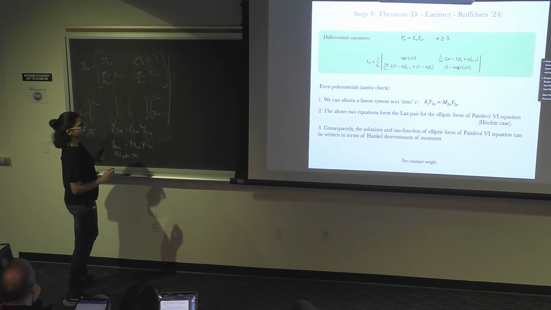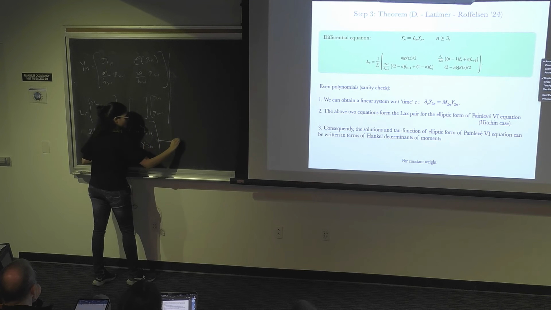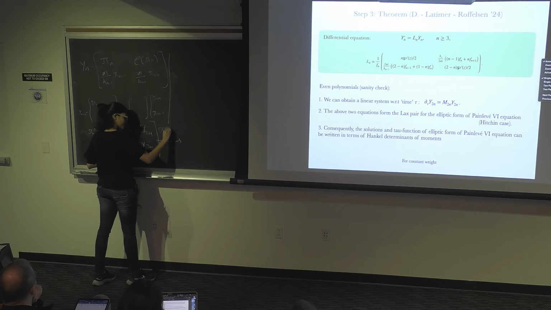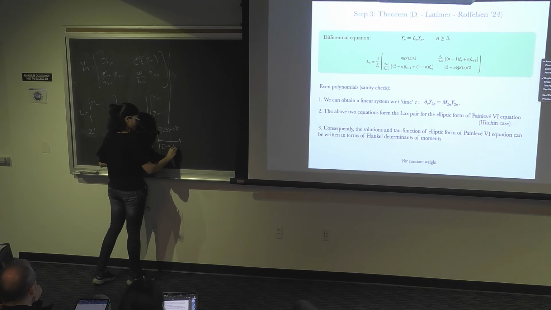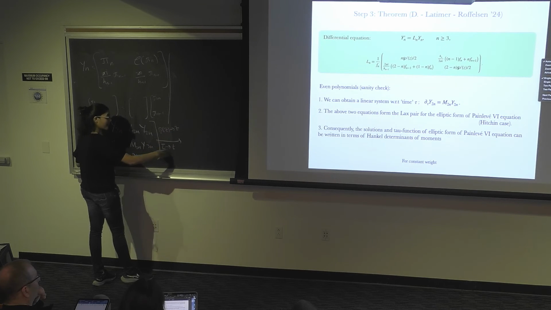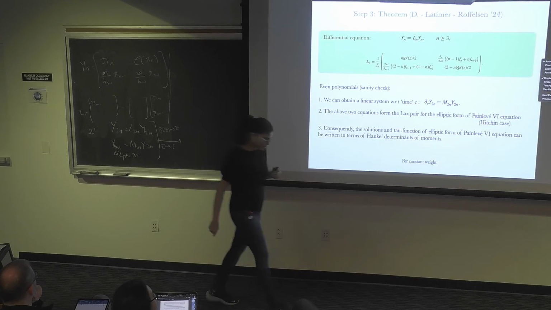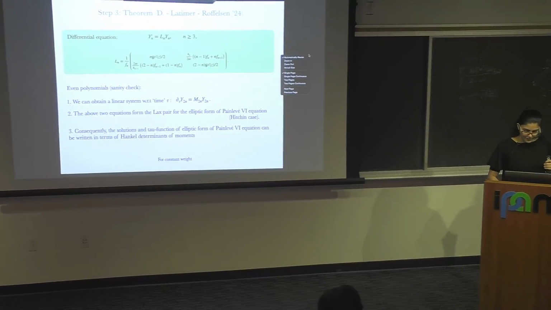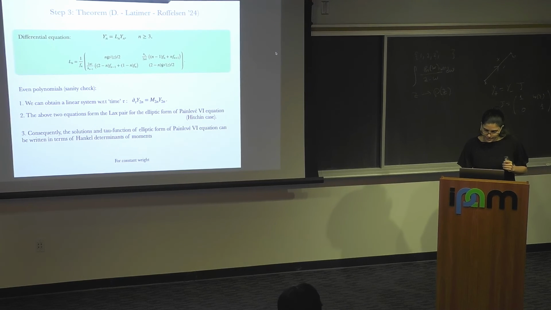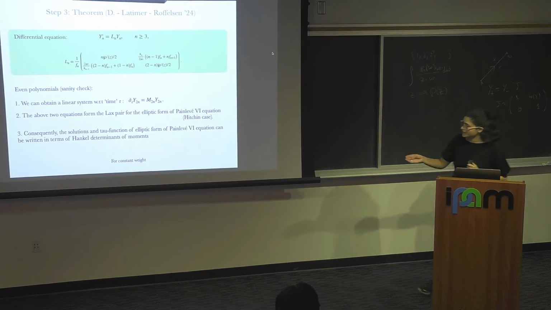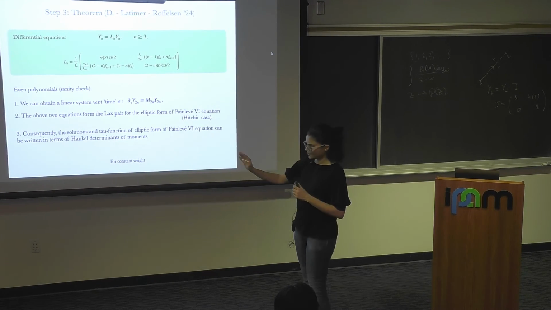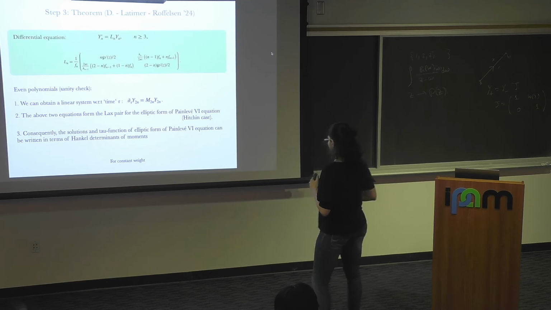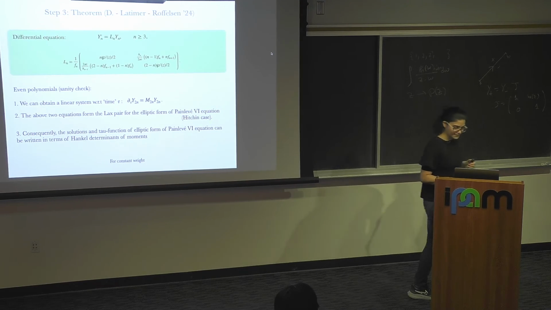And if you want to get to the usual one, you make the change of variables. You take your y as p of z to z. And most importantly, there is some other variable. The modular parameter actually goes into the Painlevé time. This is actually a very nice computation to do. So this gives almost entirely the full details of what we want with Painlevé equations.